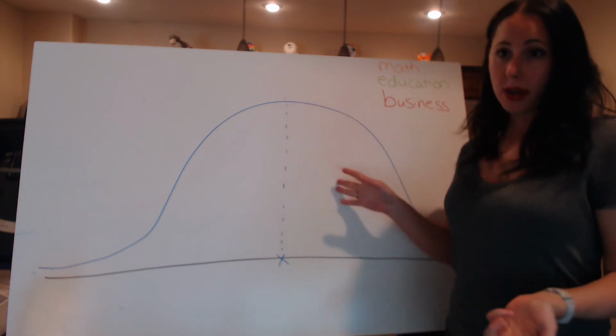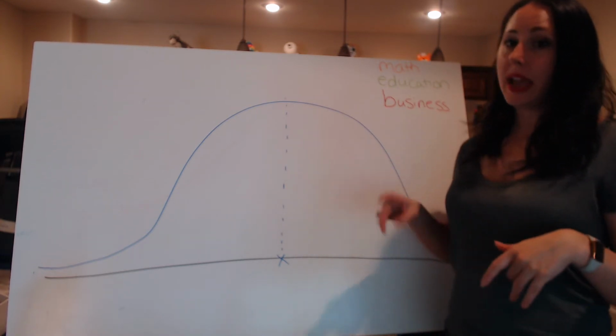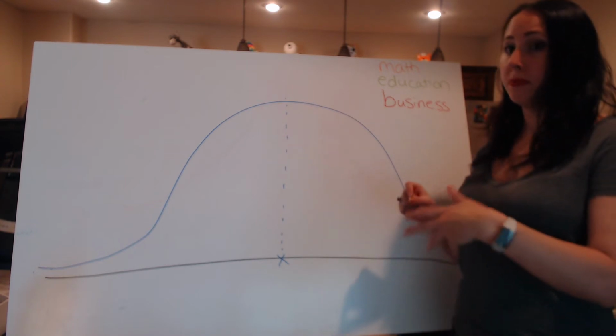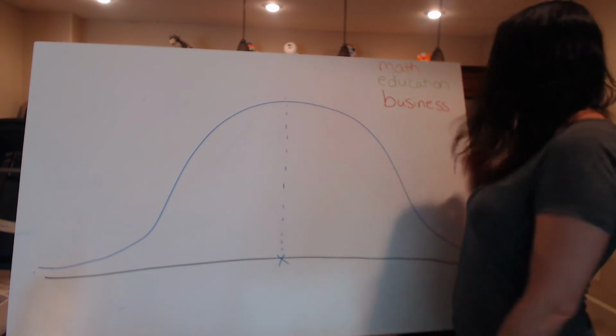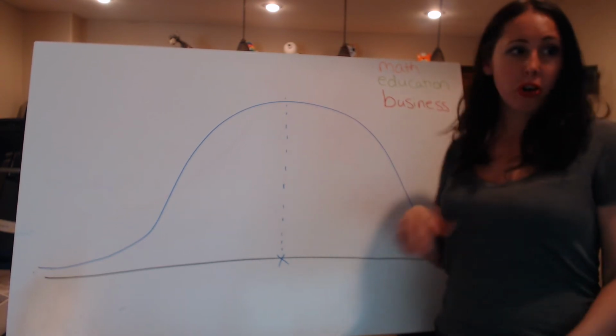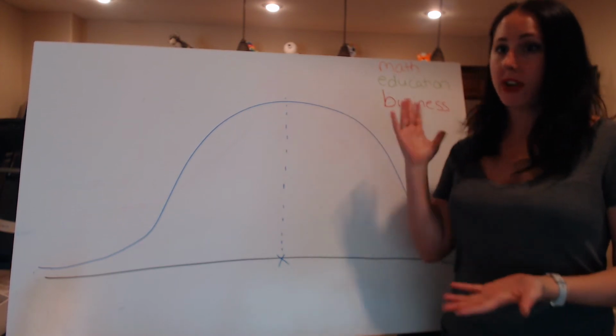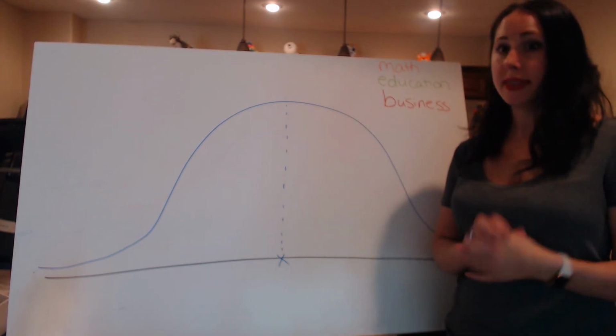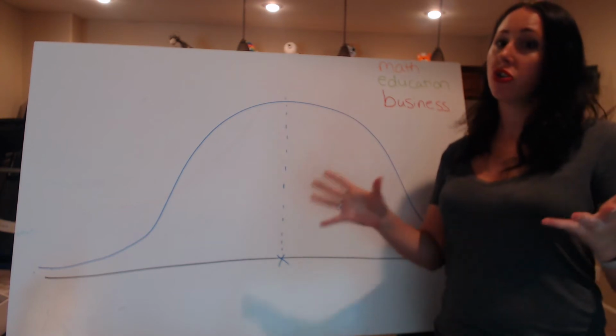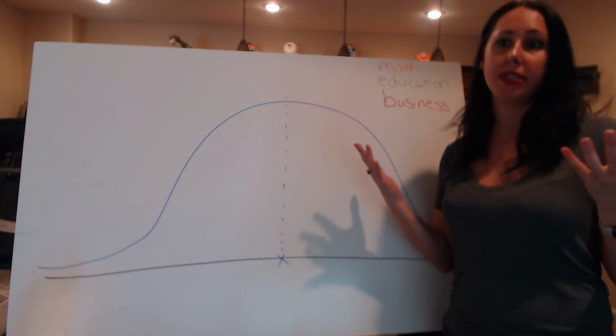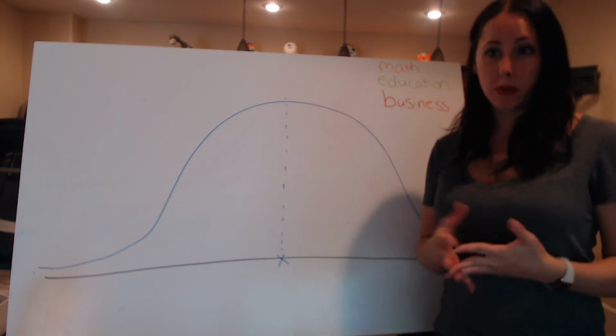For our research hypothesis, maybe we want to say, at this pretend school where we're doing this survey, their education program is known for being very rigorous, very stressful. We think that education majors are going to have a higher stress score than math majors or business majors. And so this is what we're wanting to look at.